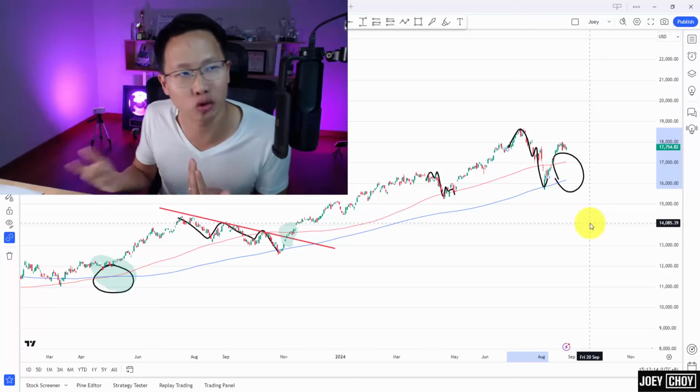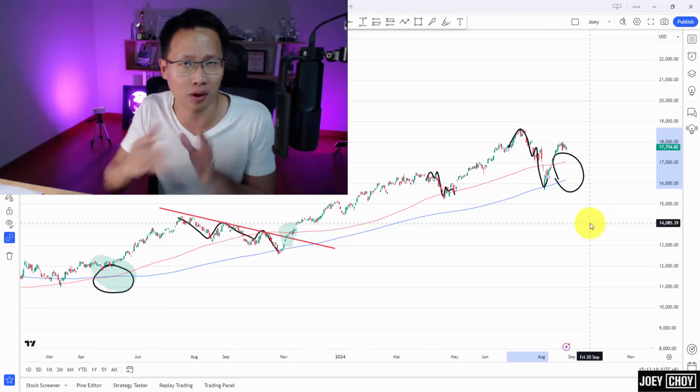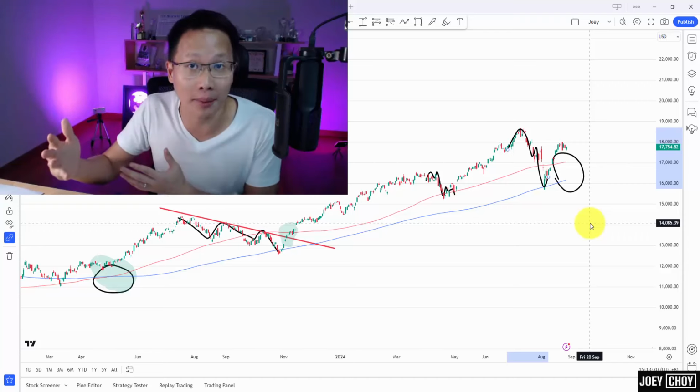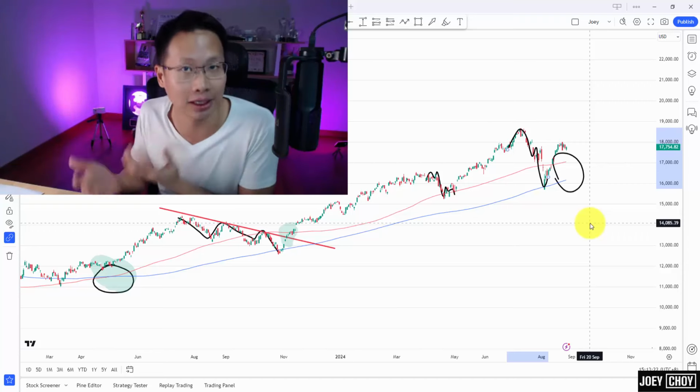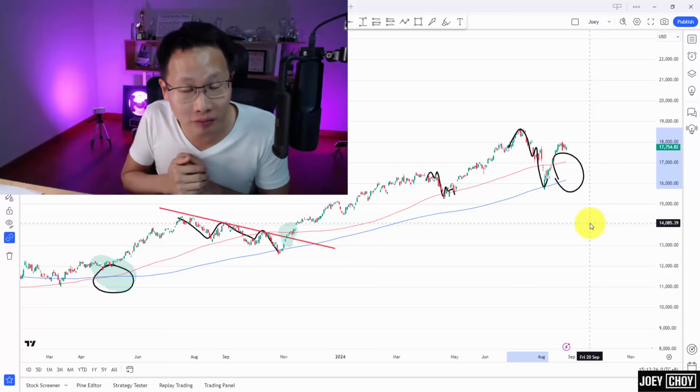So how then do we tell whether the short-term trend has turned from down back to up, and that's where you could start to think about getting in again? Well, we can pull out another shorter term moving average.